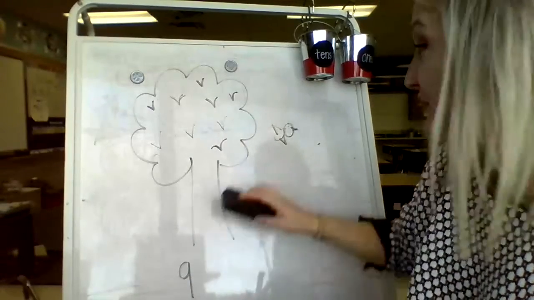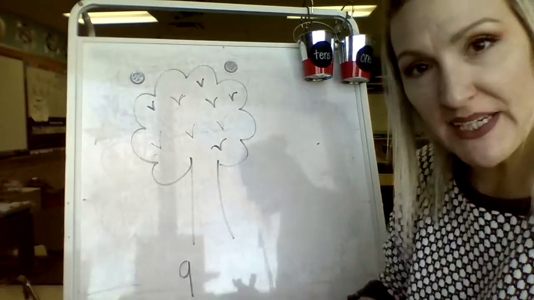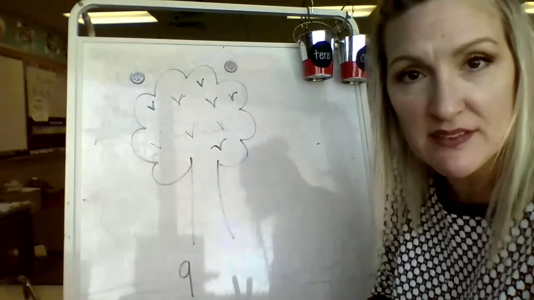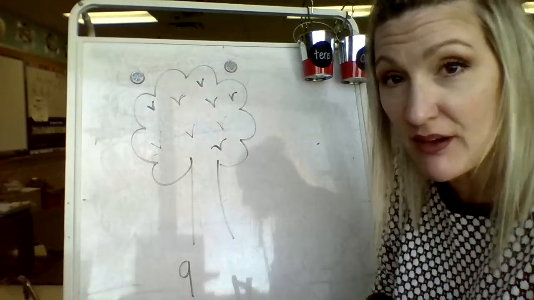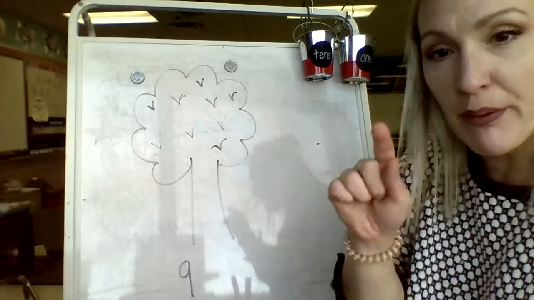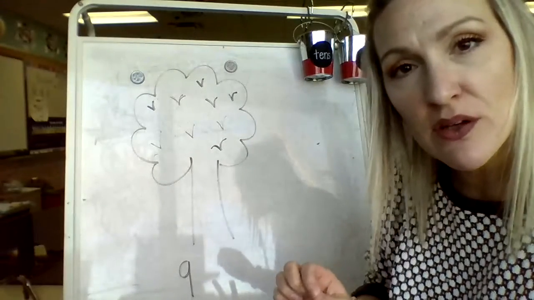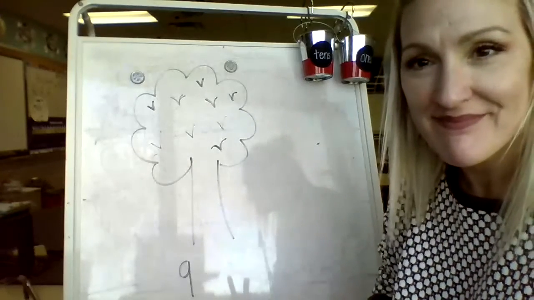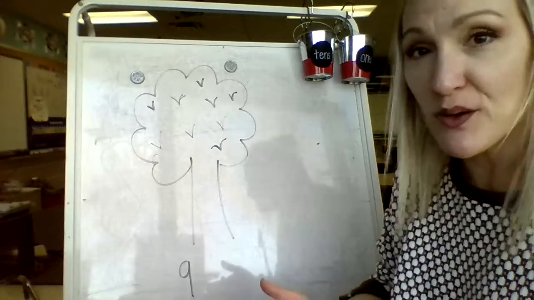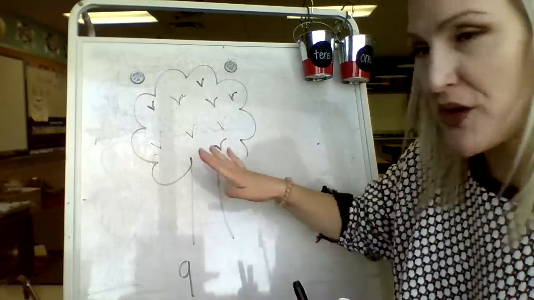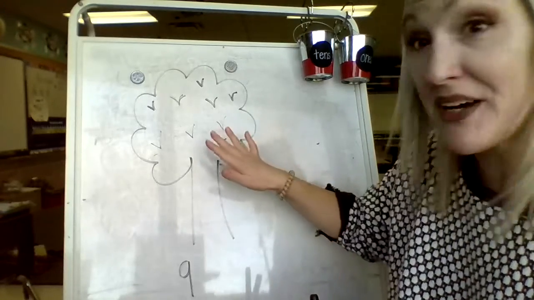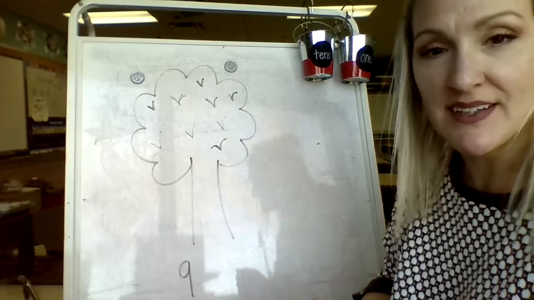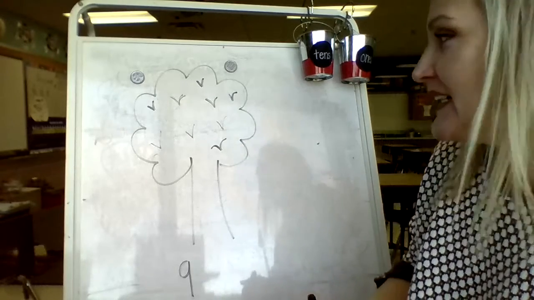I would like it if you could pause your video for a minute and get a piece of paper and a pencil. That's awesome if you choose to do that. So you can press pause on this video, go grab a piece of paper and a pencil, and then come back. Okay, so if you have paper and a pencil, here we go. Draw your tree. Draw 9 birds in the tree. And now let's do this together.